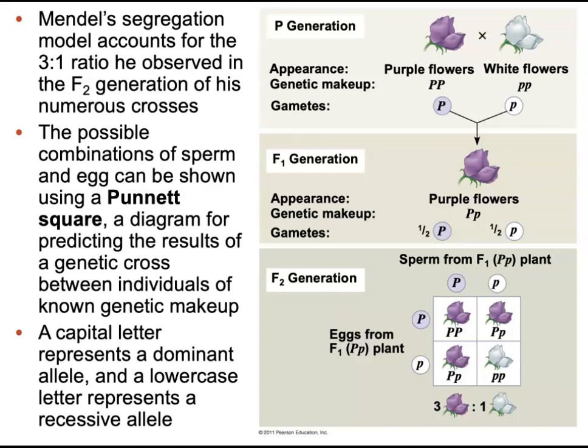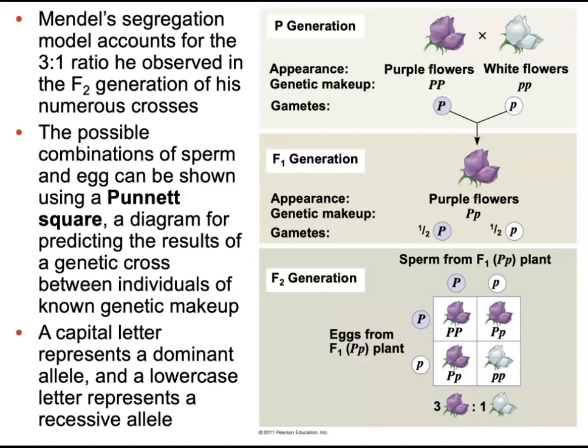Take a look at the Punnett square shown in the bottom right. It's very important for you to understand how to set up and use a Punnett square. They will get larger later in the lecture. This Punnett square is crossing two F1 generation purple flowers, each with the genotype big P, little p. Across the top of the Punnett square are the sperm alleles from the male plant. Due to Mendel's law of segregation, the alleles have been separated into two separate sperm. We see one big P and one little p across the top.